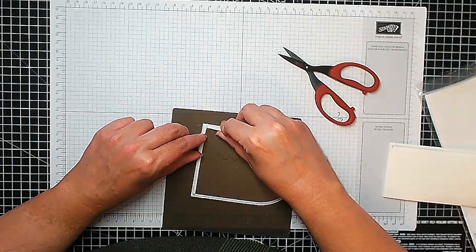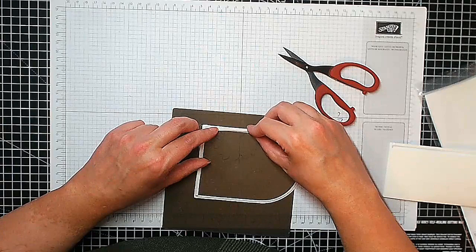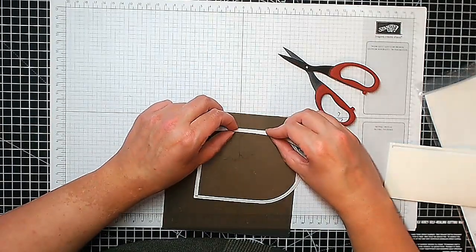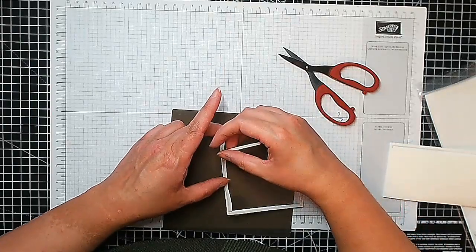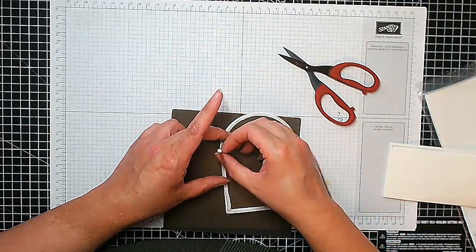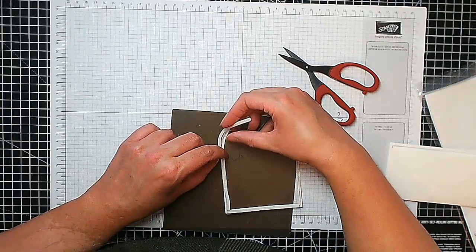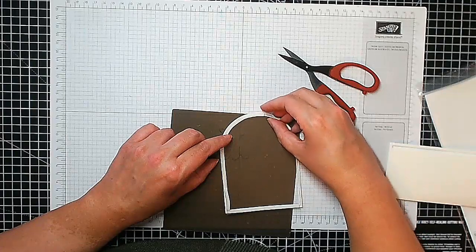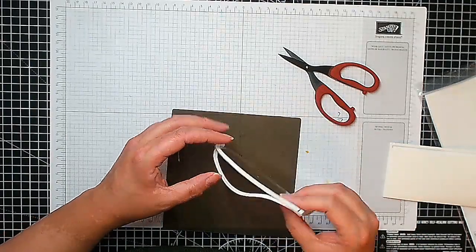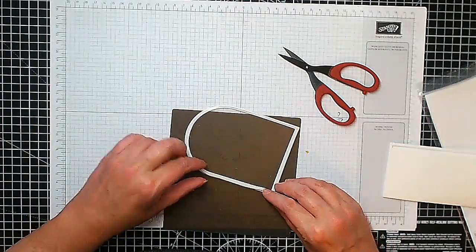Because it's a corner, I want to really butt this up, but you don't want to have any gaps, because the gaps will allow shaker material through, and you don't want to do that. And you want to make sure you keep off the acetate, well, off the window, so nothing will show. I'm just checking on the other side. Oh, that looks good.